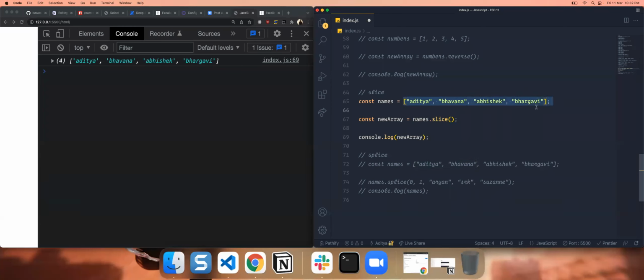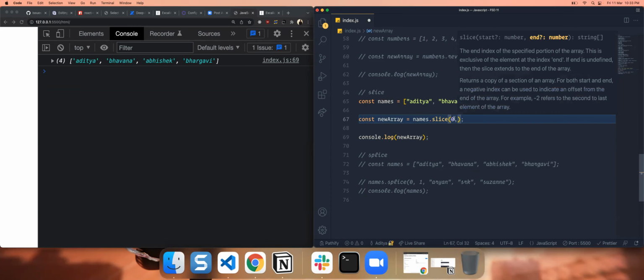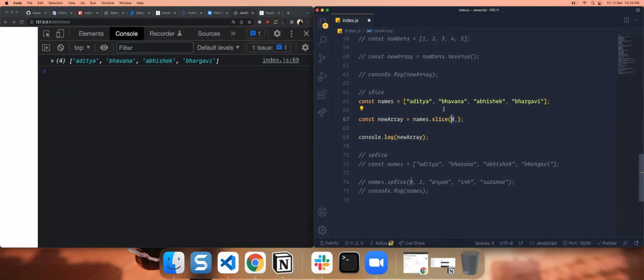I don't want the entire array, like I don't want the entire pizza. I want only two slices. So I want only this slice. I have to just give the starting index, which is inclusive, which means including 0, and up to 2, but not including 2. So giving the value of 2 here means from 0 to 2, but 2 is not included. 1 is included. And hence we get back the first 2 here.